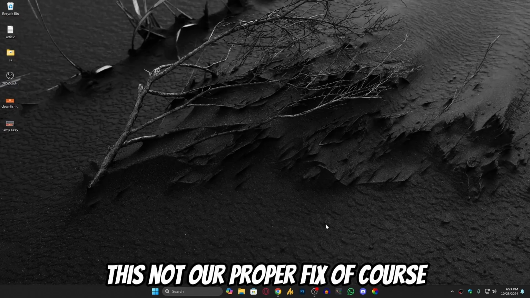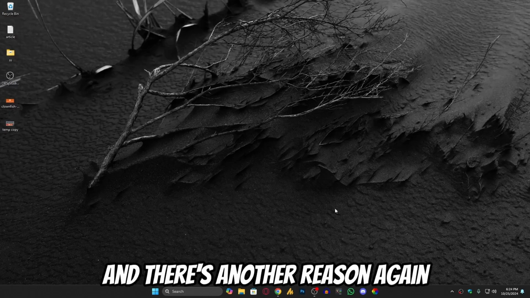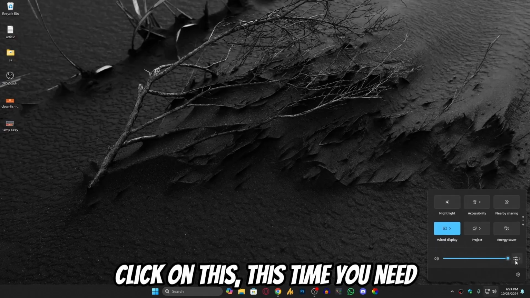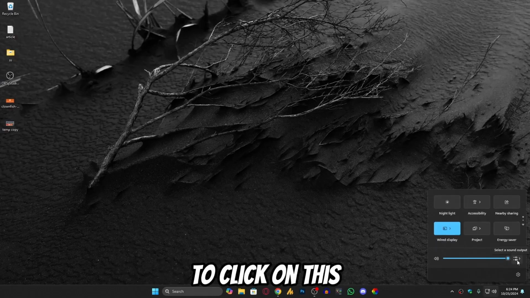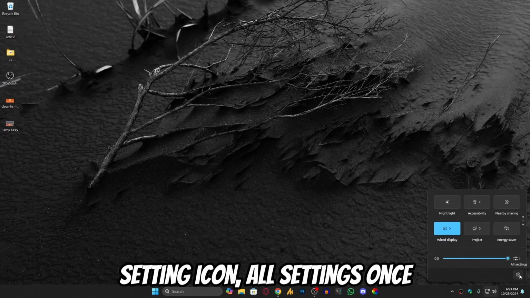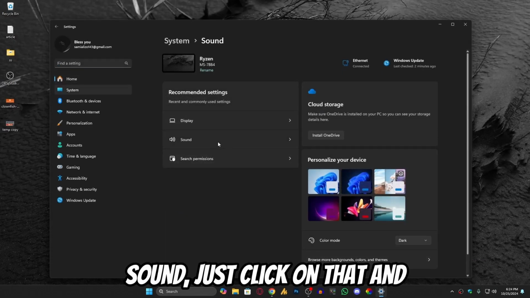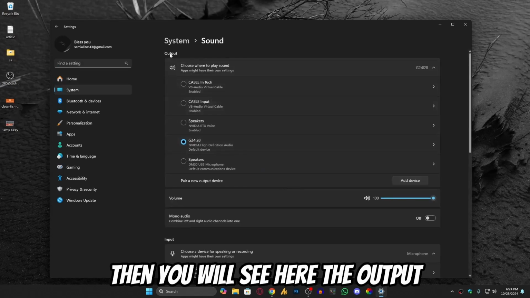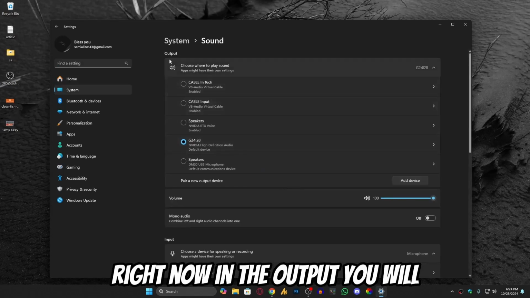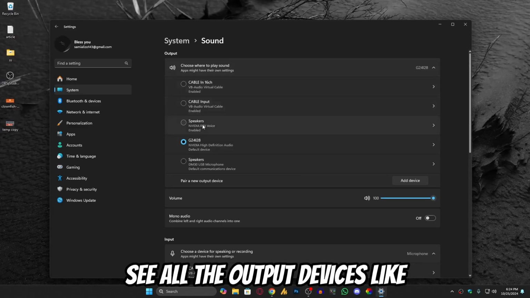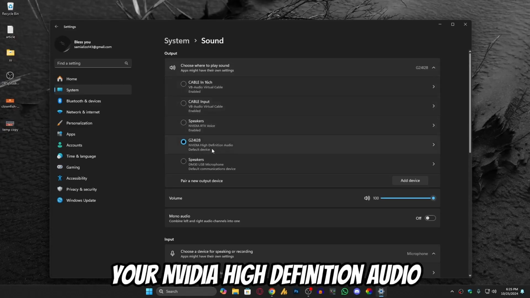A lot of people don't know, but maybe this is not a proper fix, of course. And there is another reason. Again, click on this. This time, you need to click on this settings icon, then All settings. Once you are here, you will see the Sound option, just click on that, and then you will see the output. In the output, you will see all the output devices, like your NVIDIA high-definition audio.